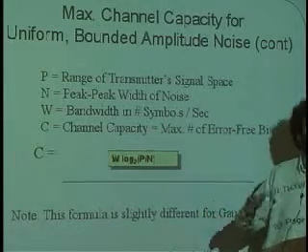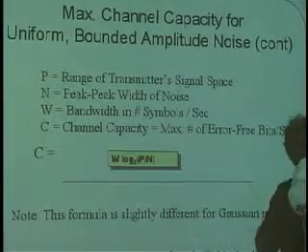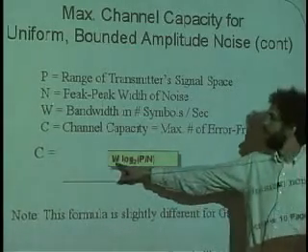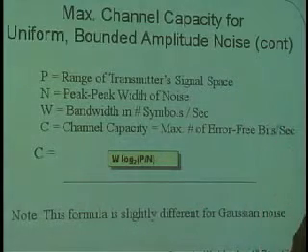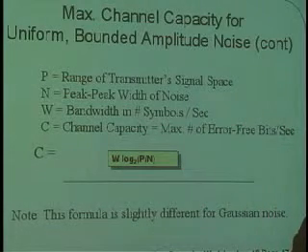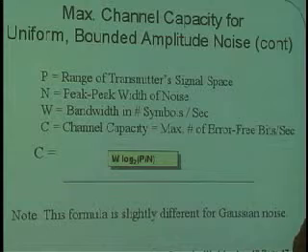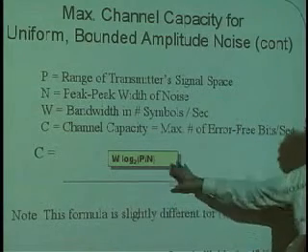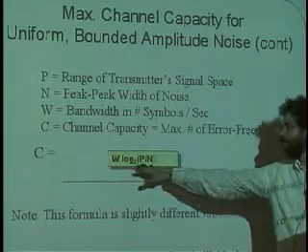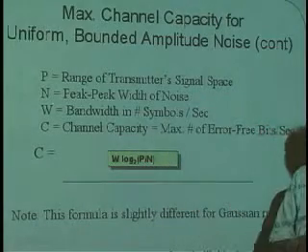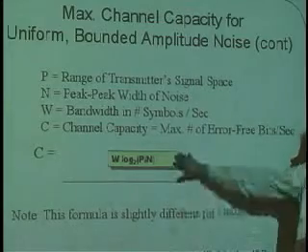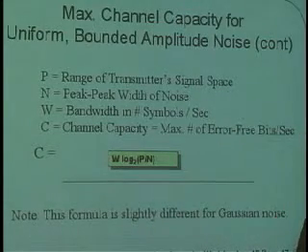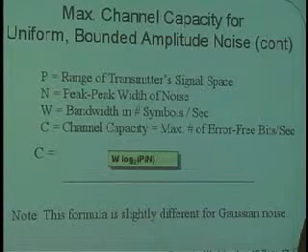It's the same as saying that I have a width that's this big and I'm scratching a line within that certain width. And the bandwidth W, I believe, is measured also in the number of symbols per second. Okay. In the case of an analog system, the formula is actually the same, but the definition of W, P, and N are slightly different. But then, anyway, this is a very famous formula, which is kind of good to know, and it's neat that if you think about it, you can actually understand where it is coming from.